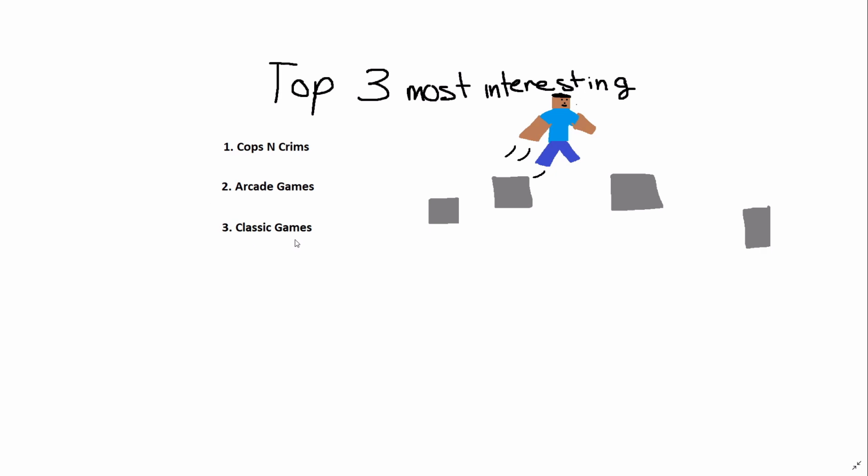And number 3, the classic games parkour, which is again the one with the fire and the ice on it, which is pretty interesting. The fire one, I don't see anywhere else on the Hypixel server parkours. So yeah, that's the top 3 most interesting. And now onto the top 10 best on the Hypixel server.